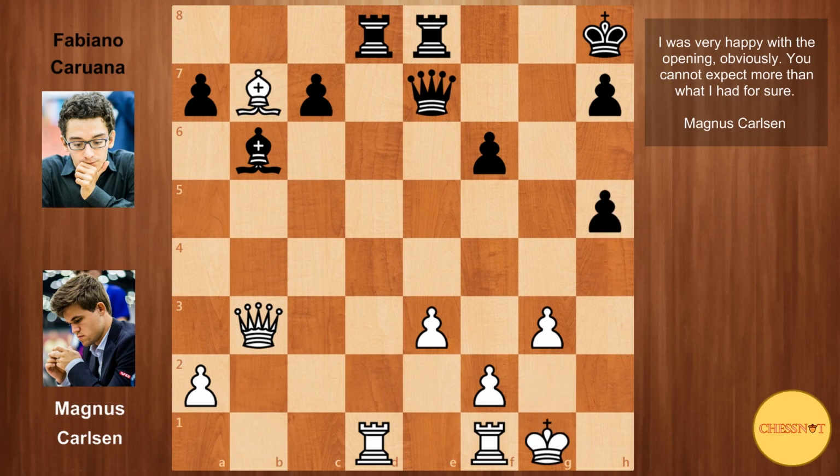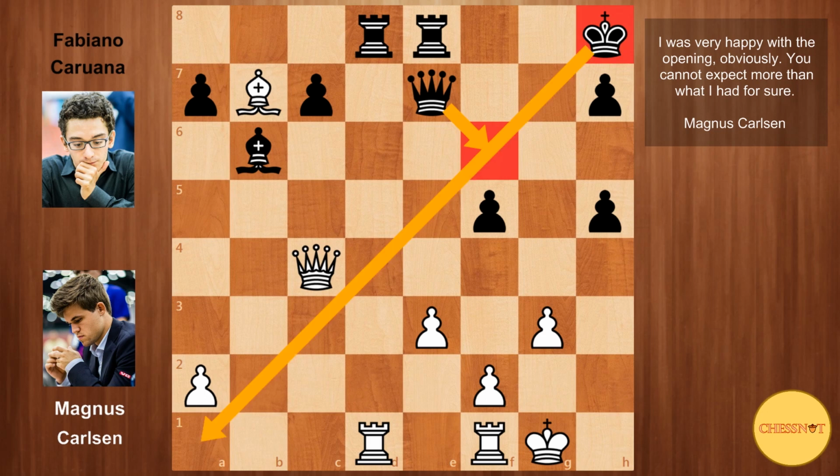Here Carlsen plays queen to c4, now covering this h4 square. But here f5 from Caruana, a very nice move which gives the queen a very nice square to sit on, f6, which covers this king along this diagonal. Also supporting one of these pawn breaks, h4 and f4, which would help to liquidate the position.